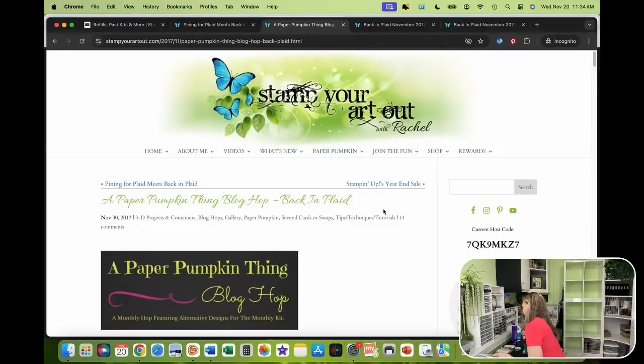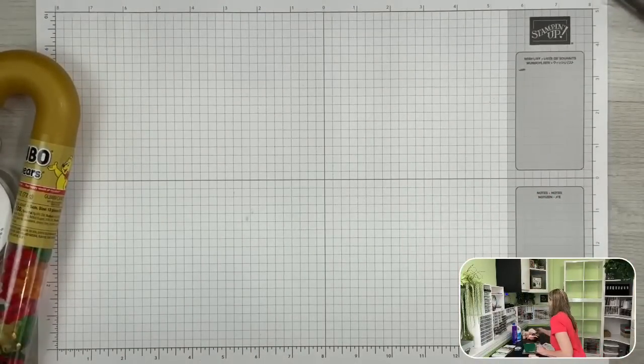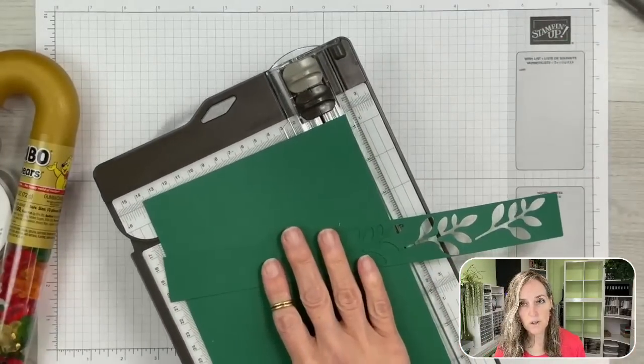I'm gonna bring you back to my desktop because I can see you've disappeared. Hang on. No, you have disappeared. The desk has disappeared. Hang on. Here we come. Okay, I'm going to set this aside and we're going to move on to completing what we need for the project that I'm going to share with you with the embossed stocking.